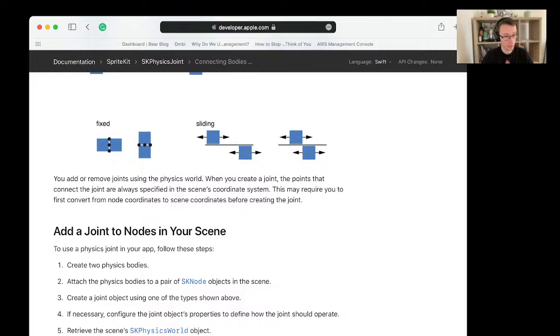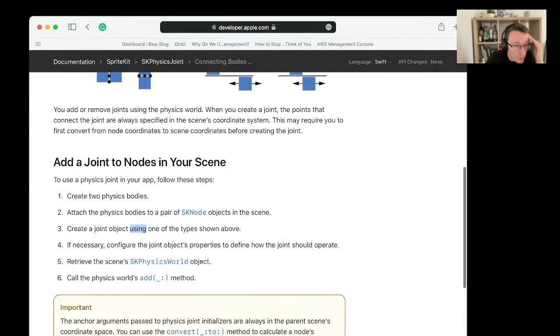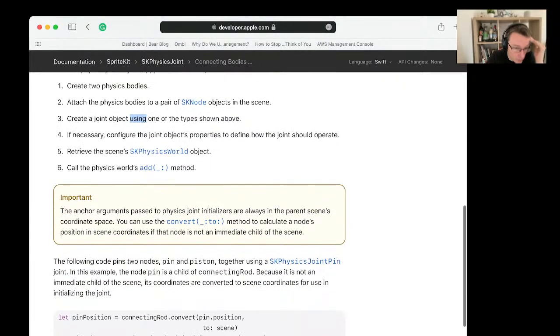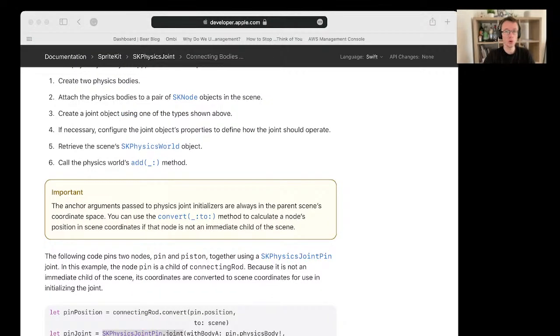And now create a joint object using one of the types shown above. All right, so we don't go through the bodies, we go through the joint. So physics joint fixed with body A. Oh, actually we need to add the bodies to the nodes.